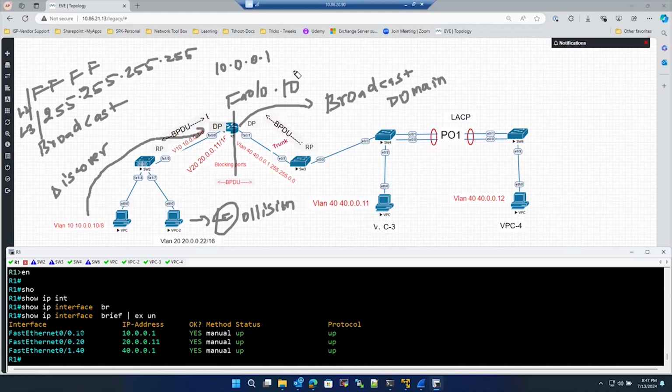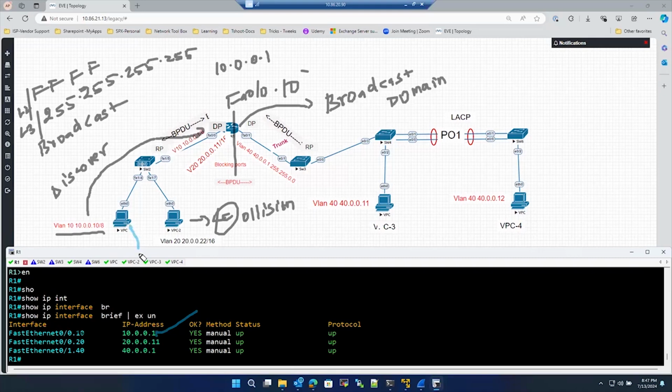What I did in this topology is tell the router that your DHCP server is somewhere on a different subnet. So I created two sub interfaces. One is for this VPC, which is on VLAN 10, so the gateway is 10.0.0.1.